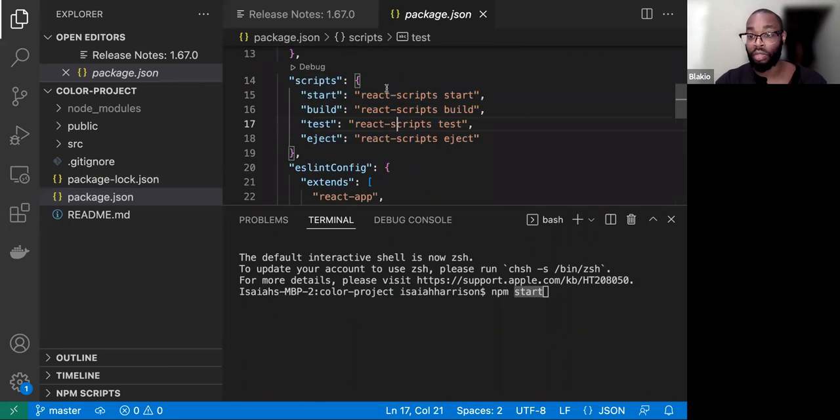So node is going to come in here and look for the thing that's named start, and it's going to run that. So me typing npm start is literally the exact same thing as me copying and pasting this react-scripts start. And when you run react-scripts start, this starts our React app on our computer.